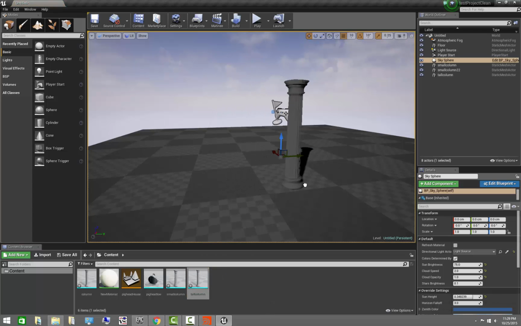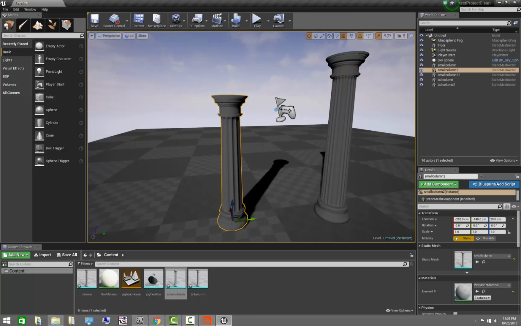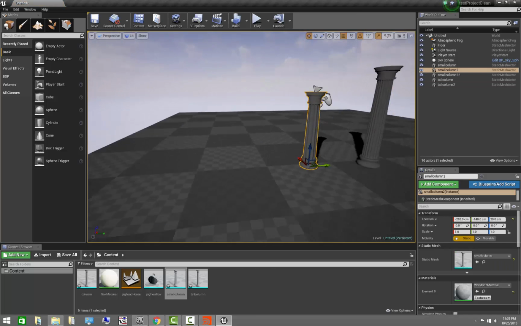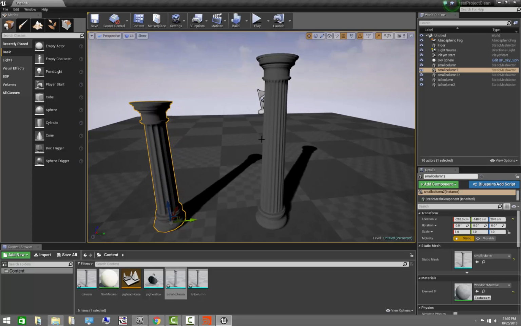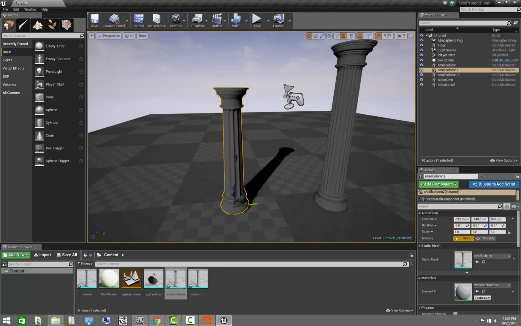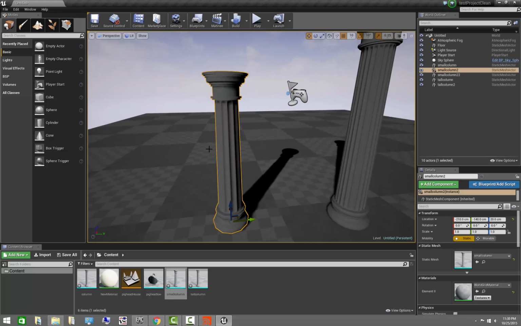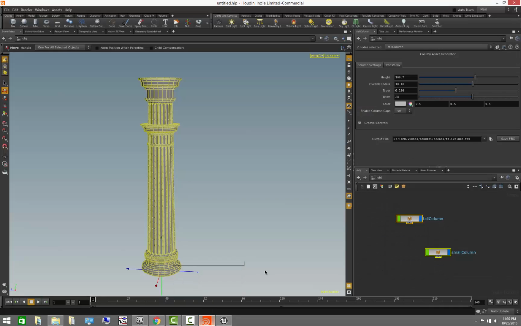So now we can go ahead and instantiate it in our level. And you will notice that we have our two columns generated as expected. Very cool. You notice how quickly we were able to generate this column out of this column within just a few seconds, which is really awesome. Say, for example, I wanted to make this column a little bit different. I wanted to taper more, perhaps, and maybe I will want it to have shallower grooves. We can always go back over here.